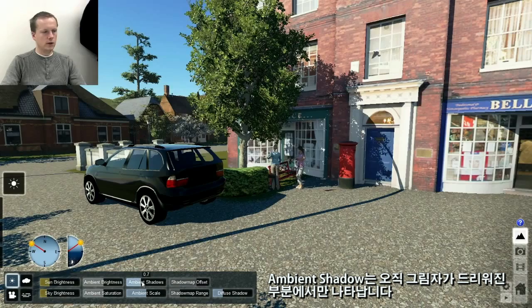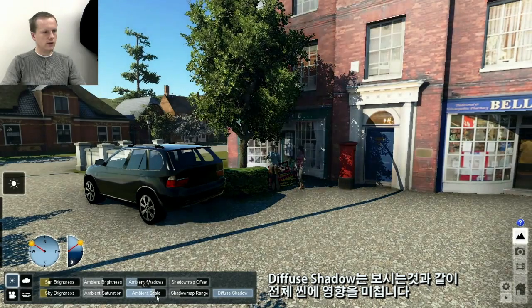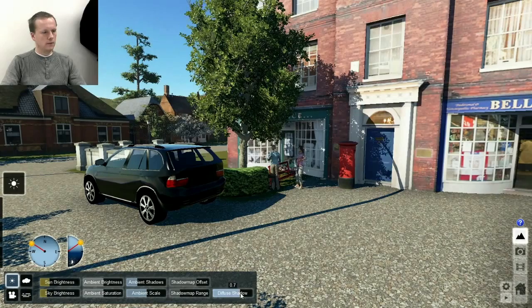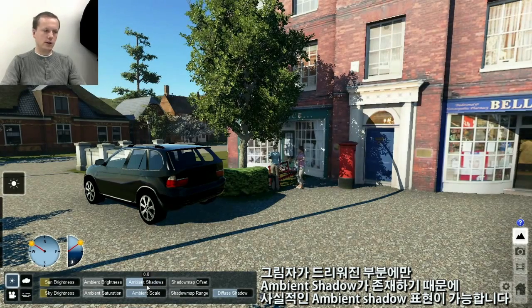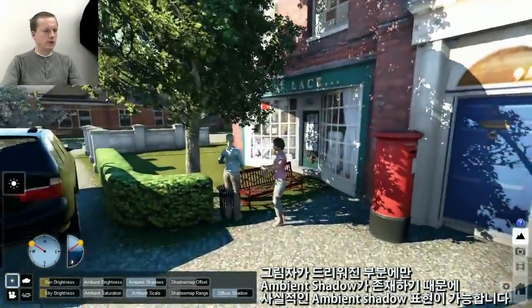Ambient shadows are only visible where shadow is cast, but the diffuse shadow will put the ambient shadow on the whole scene, as you can see here. The most realistic ambient shadows is of course to not use diffuse shadow, because ambient shadow should only exist where shadow is being cast.